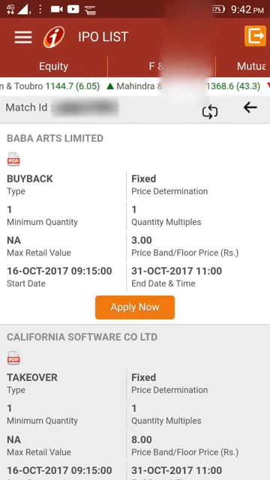The minimum quantity that you would have had to buy would be mentioned here, say 50 shares, and the quantity multiples would again be, say, 50. That would mean that you can buy 50 or 100 or 150 shares. You cannot buy any random amount that you want, say like 72 shares. The price of each share would be mentioned here. The start date at which the IPO was issued and the end date of the IPO issuance would also be mentioned. Finally, you can just click on apply now after looking at all these values.